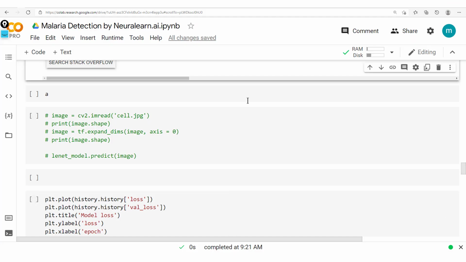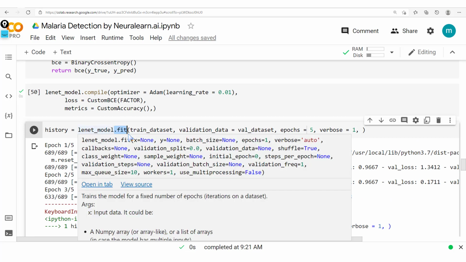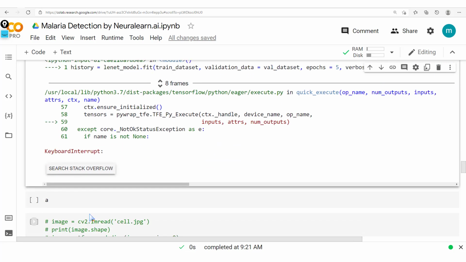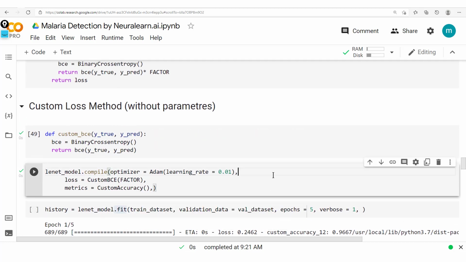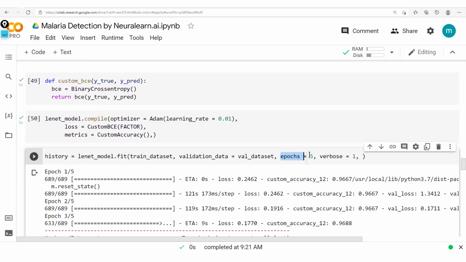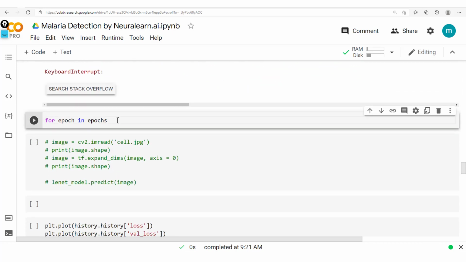Getting back to the code, we'll now see how to build a fit method from scratch. Let's have for epoch in epochs. You see that now, unlike before where we just needed to pass in the number of epochs and TensorFlow did the job, here you really need to do much work on your own.